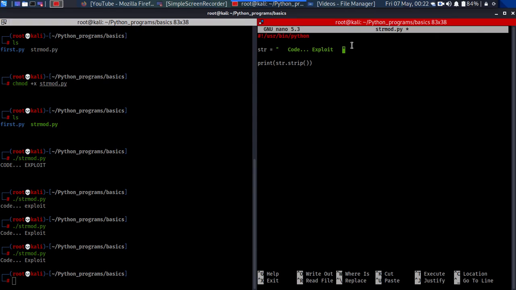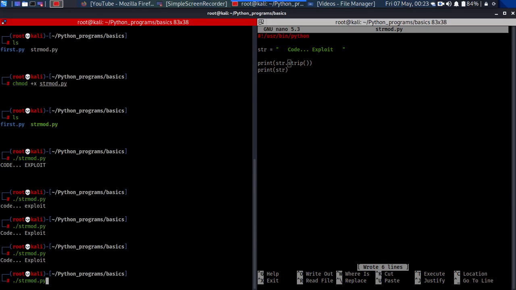Okay, now to make it explain better, I'll show you what is the difference between a simple print statement printing the variable str, and str dot strip. Let's save this and let's run here.